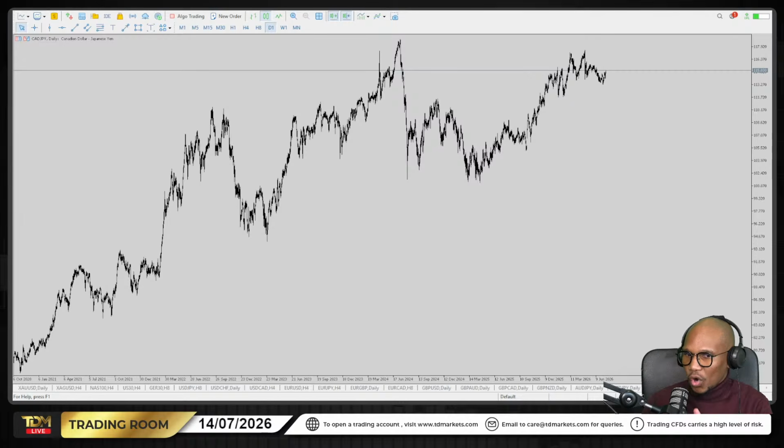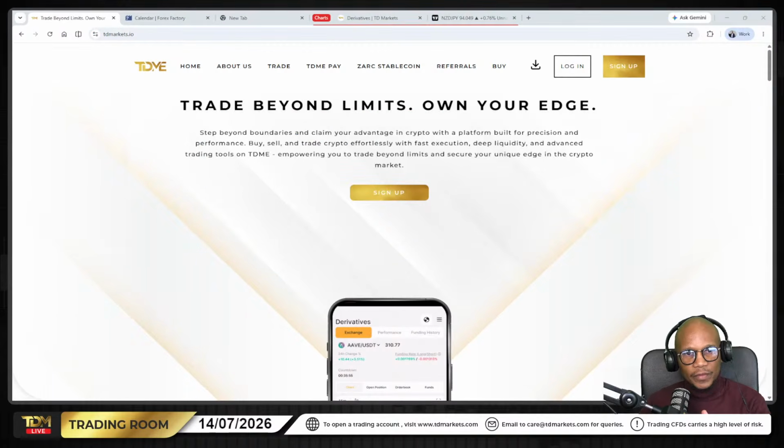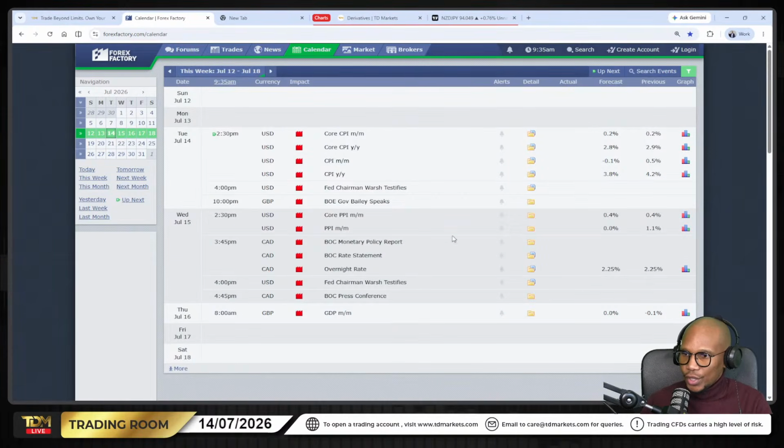But remember that later on we do have the CPI trading room. Let me just go back to the calendar quickly. At 2:30 the CPI report is coming out, so at 2 p.m. we have the CPI trading room, which is going to merge with this trading room. The 3 o'clock one that you're used to will now move an hour earlier to 2 p.m. So please take note: the 3 p.m. trading room will now start at 2 p.m., only for today.